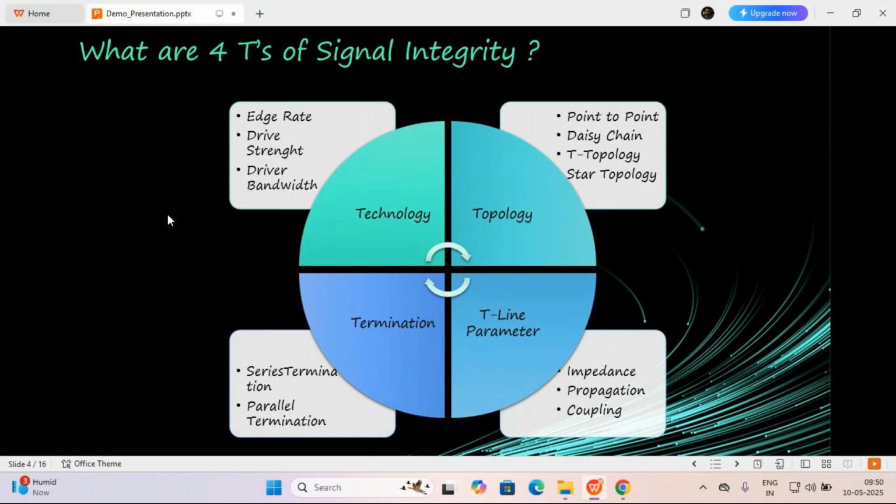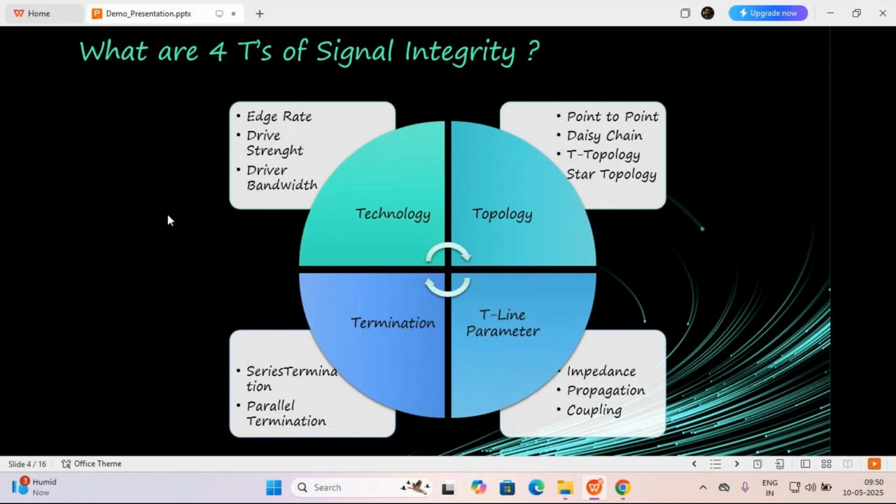In routing, you have multiple types. First, the basic type of routing between point A and point B is called point to point routing. Then we have daisy chain routing or flyby topology routing, which we use in DDR. And then we have T topology routing, in which it is in the form of a T. One wire goes and then it divides into two. Then again those go and divide into two, so it forms a T topology. And then we have star topology also. In the center the driver will be sitting, and all the fan outs will be across it going to the receivers, in the form of a star. So that is called a star topology.